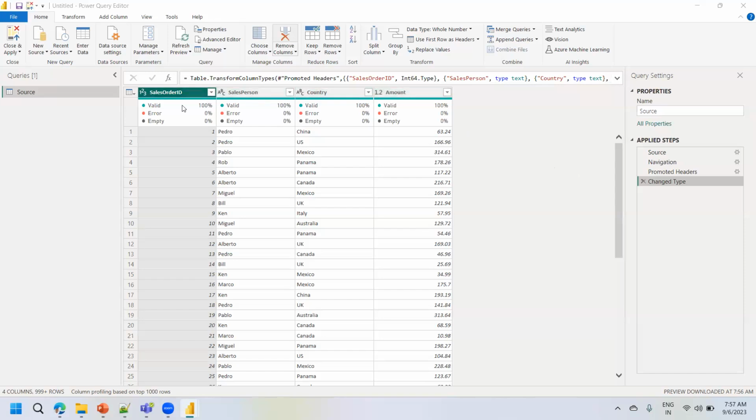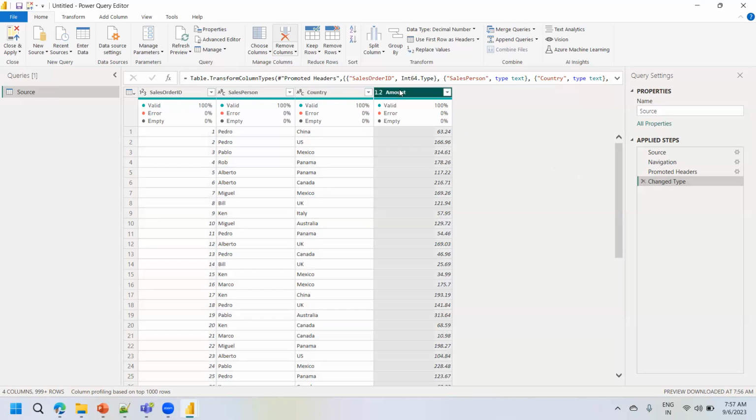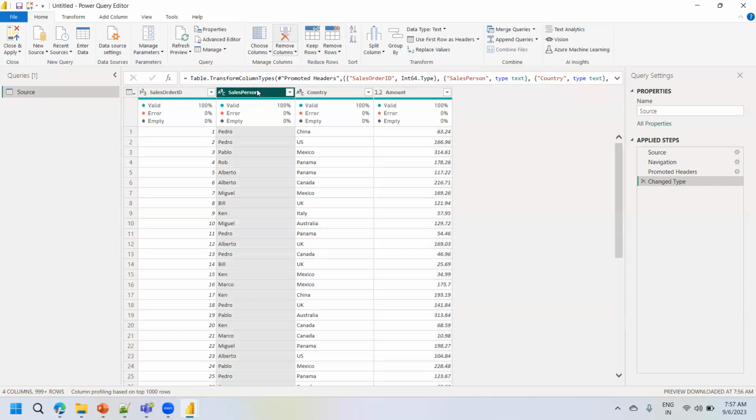Fine. These are the four columns: sales order line, salesperson, country, amount. So this time I'm going to showcase, not with a basic group by transformation. You know what is expected. For each and every salesperson, as of now, the records are repeated, available multiple times. I want to build the output with a unique salesperson and his or her first five countries.